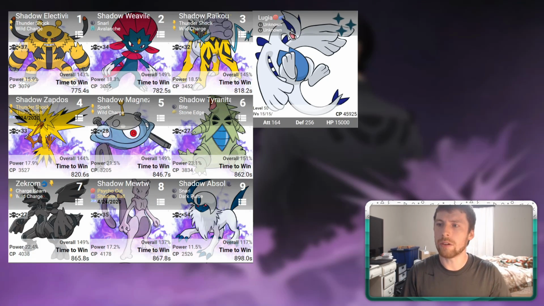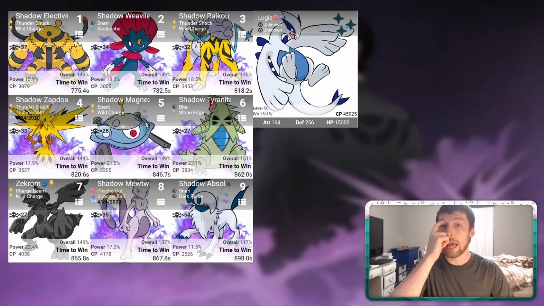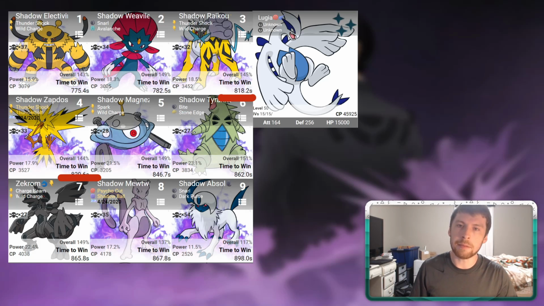So we end up seeing Shadow Zapdos in at that 4th position, but there is something kind of interesting about this. So you can see that Raikou beats it, but it only ends up beating it by 2 seconds, and they have roughly the same number of feints.